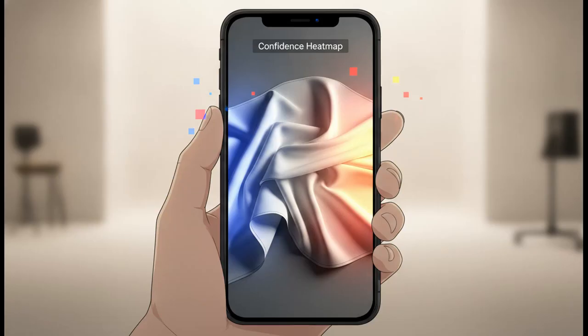But the system actually goes one step further. Users don't just get a sterile number on a screen, they get a visual confidence heat map. This feature visualizes the accuracy by overlaying a thermal gradient directly onto the image itself. It ranges from blue, which indicates low confidence areas like shadows or reflections, all the way up to red, indicating high confidence. This lets you see exactly where the color data is most accurate on the physical item, literally pixel by pixel.